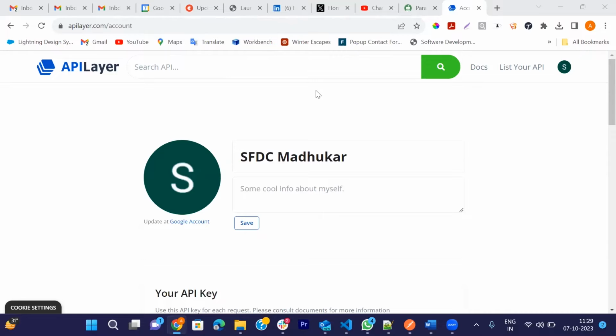Without an API it is not possible if you want multiple currency conversion. Salesforce provides only the org level currency. You can set your currency at org level, and if you set it to USD, all your currency will show only in USD. If you set it to INR, it will show all your currency in INR.